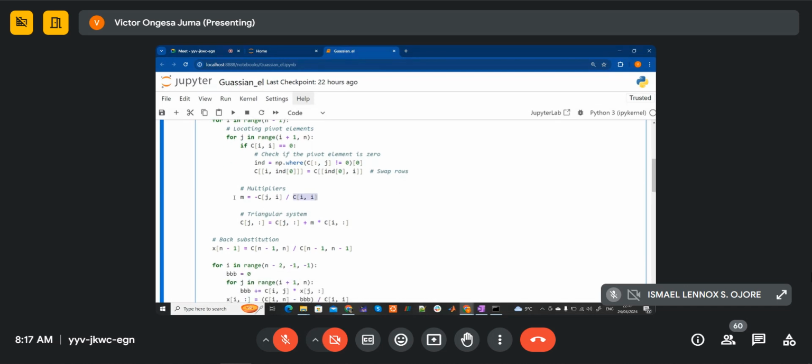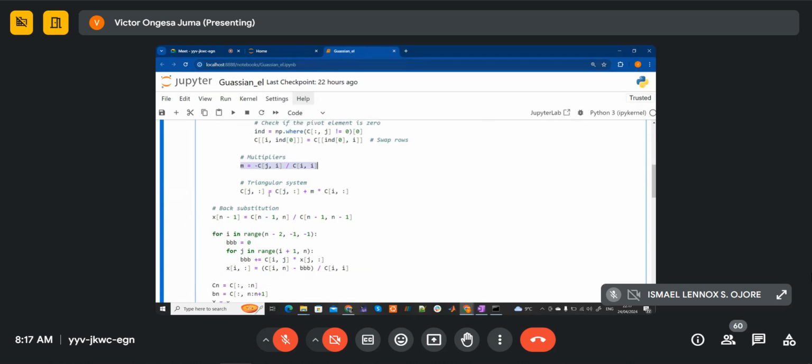And so we define the multipliers the same way we defined our multipliers. Once you find the multipliers, you now reduce all the subsequent rows by summing up the same row plus multiplier multiplied by the pivot row. And that's the only thing that you need. Until this part, this code gives you the triangular system, it gives you the row echelon form. Let me just put here, it gives you the row echelon form, because it's not necessarily the triangular form.